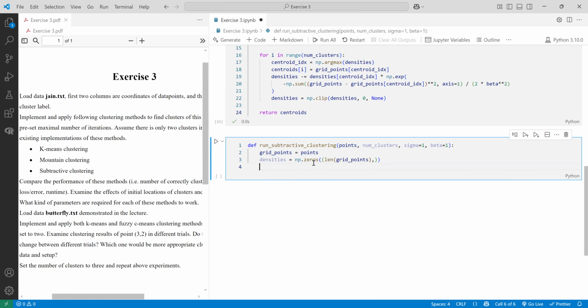Again, we initialize the density at each data point.